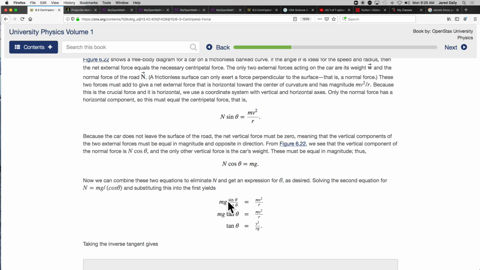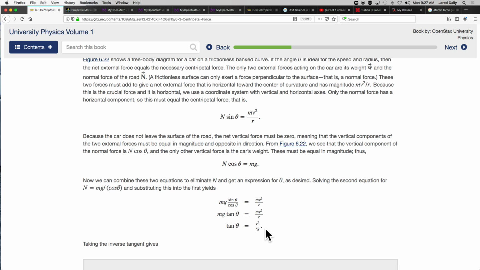this equation. Now you get mg times sine theta, but now you divide by the cosine theta that comes out of this equation. So now you have mg sine theta over cosine theta, which is mg tangent theta. And then you divide both sides by mg, and you get v squared over rg on the right-hand side equals tangent theta. That tells us that if we know velocity, and we know the r, and of course we know g, we can just plug in our velocity, plug in our radius of our turn, and calculate the perfect angle that we need to make that turn so that we don't have to use the friction of our tires at all.